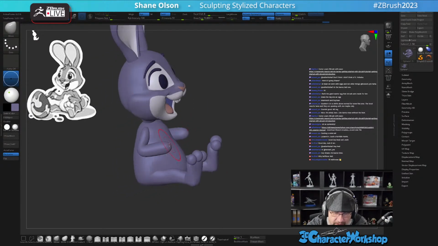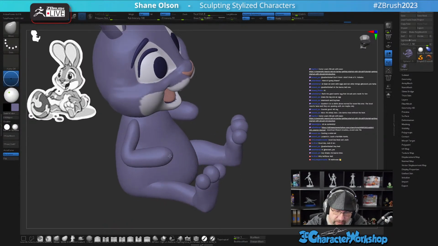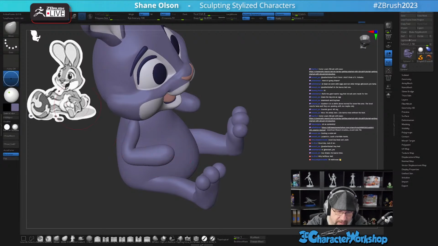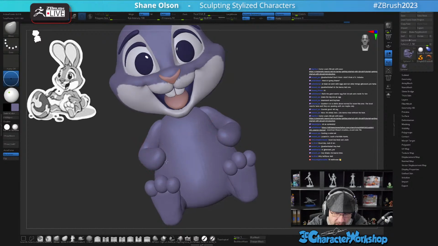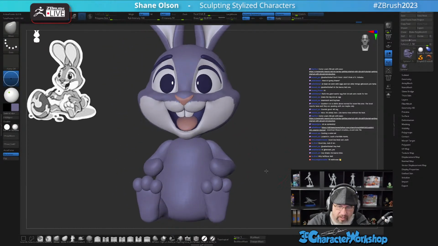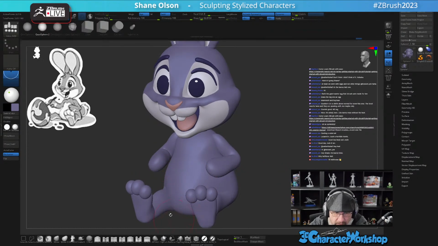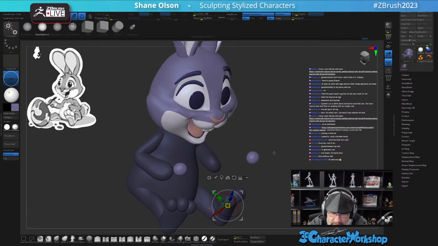So let's get his little hands going. I think I might just use the end of his arm and turn it into his palm, because his hands are pretty soft, and he just has little nubbin fingers. Nubbins. So let's see what happens if we put just little fingers on here.